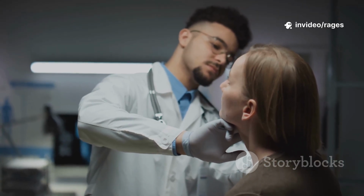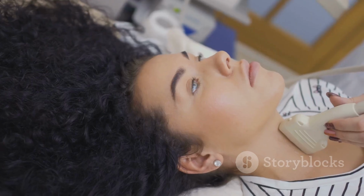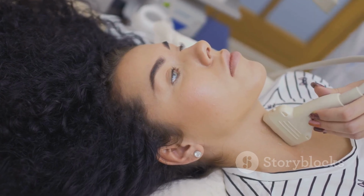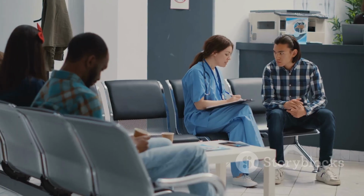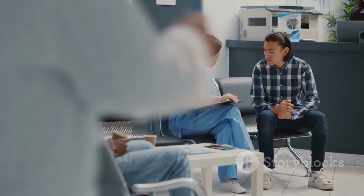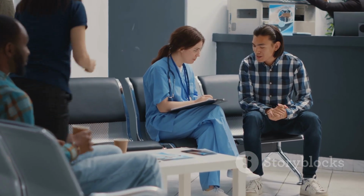Your doctor can give you the most accurate information about your specific situation. The most important advice I can give is this. If you have any symptoms like a lump in your neck, hoarseness, or difficulty swallowing, please don't hesitate to consult a doctor right away. Don't be afraid and don't ignore it. Early diagnosis is key to successful treatment. Remember, your health is your most valuable treasure. Being proactive in self-care is the most effective way to fight any illness, including papillary thyroid carcinoma. Let's get checked.